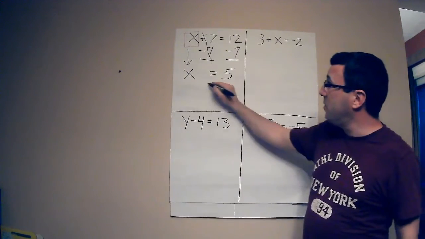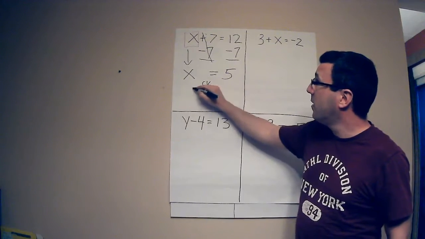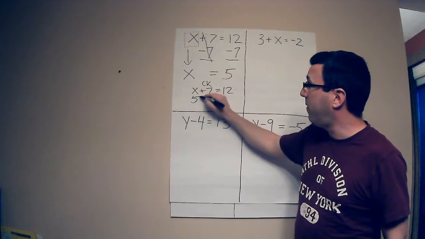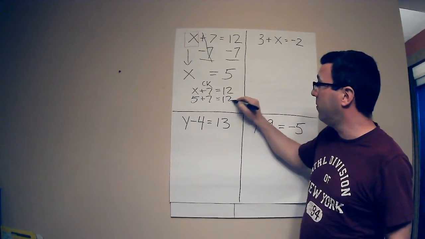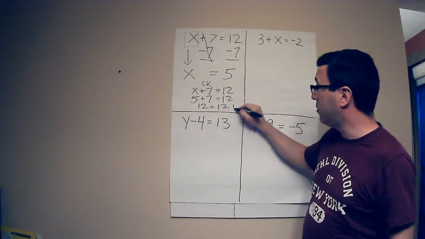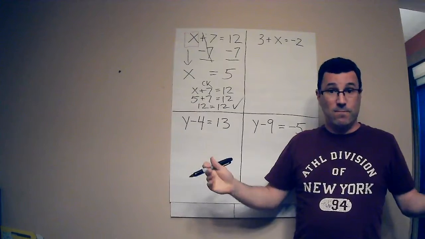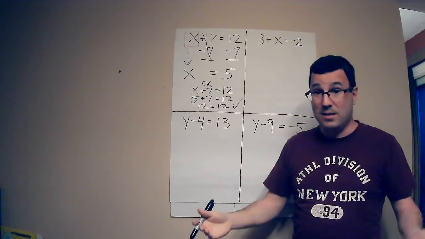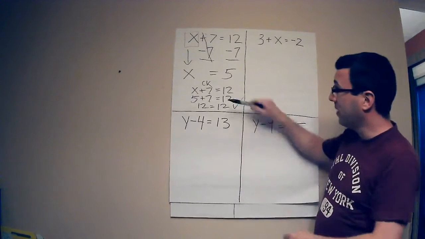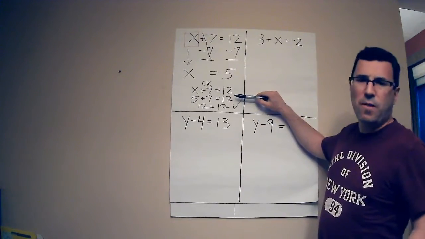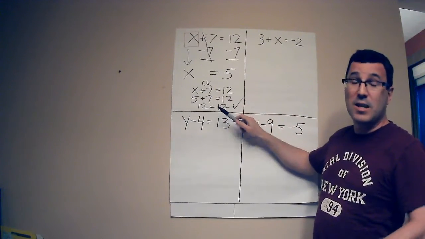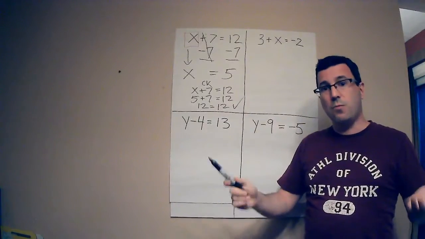The last thing I would do here is I would do a check. I'm going to do x plus 7 equals 12, and I put in 5. 5 plus 7 equals 12. 5 plus 7 is 12, so 12 equals 12, and that checks. And that's how you do a check, you just put it back in and see, do I get the same thing on both sides when I combine things together? I don't stop here. Yes, I know 5 plus 7 equals 12, but I need to get to this point where I have the same thing on both sides in order to know this works.